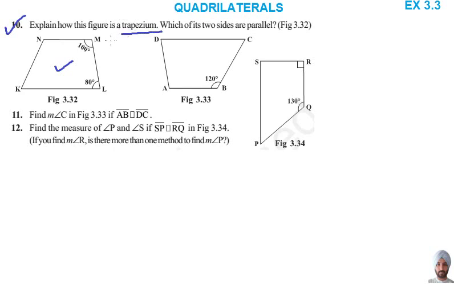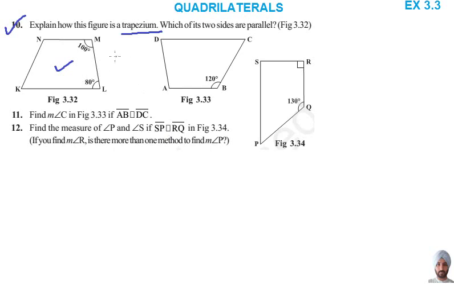Recall that when we started this chapter, we made a flowchart. The flowchart contained all the quadrilaterals, and there was a relation among them. There I also told you about the properties of the quadrilaterals. So in case you are missing the properties, you need to see the first video of this chapter, because in the next exercise also you are going to use that flowchart extensively. So you need to know all the properties very clearly.